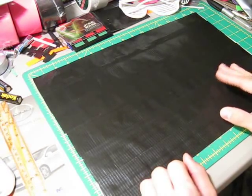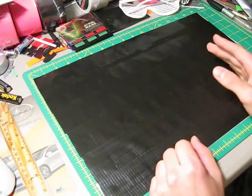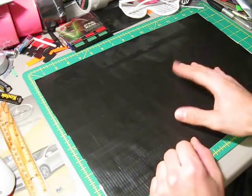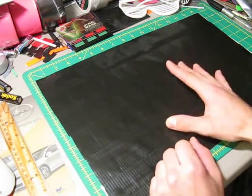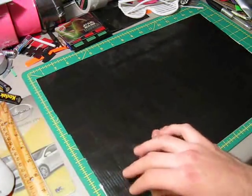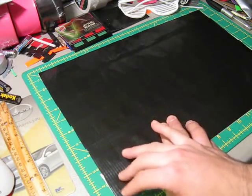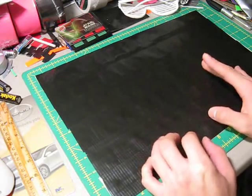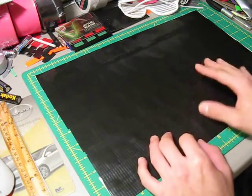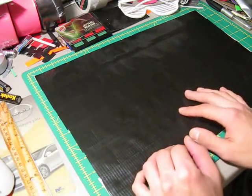After you're all done applying strips, this is basically what your sheet is going to look like. Now you're going to make an exact duplicate of this sheet. I'm going to make mine in orange — just take the same length strips and come down the exact same width, 11 inches in my case. Apply the strips the same way and make an exact duplicate sheet. If you did really well on the first sheet, make sure you do a great job on the next one and that they're exactly the same.